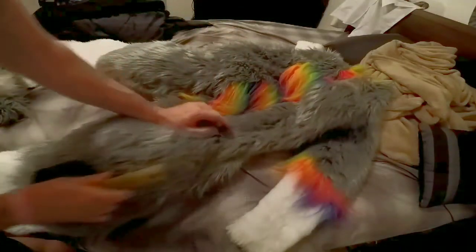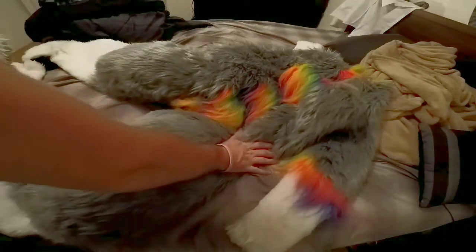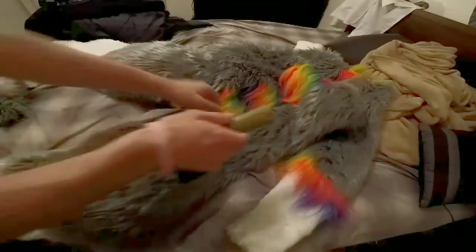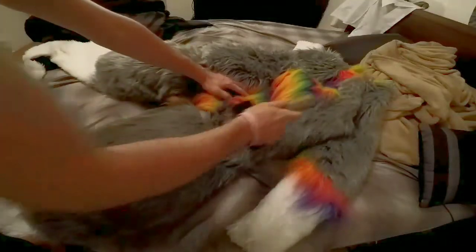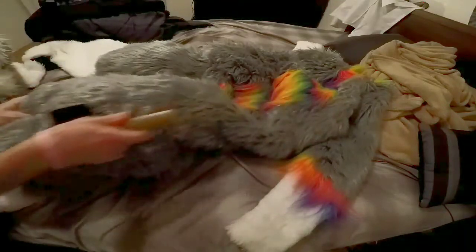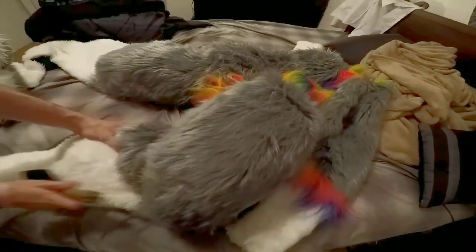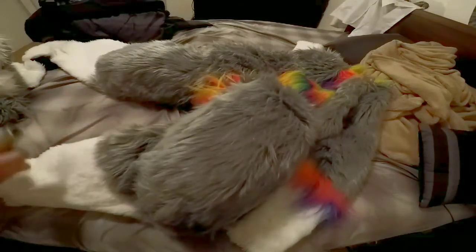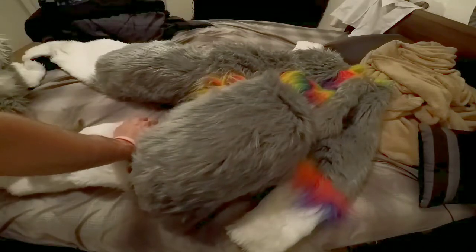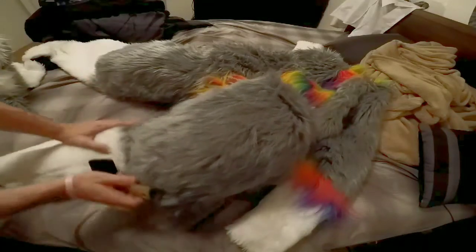Now go into the digi-legs, and going towards the knees to my ankles of the front left of my bodysuit.